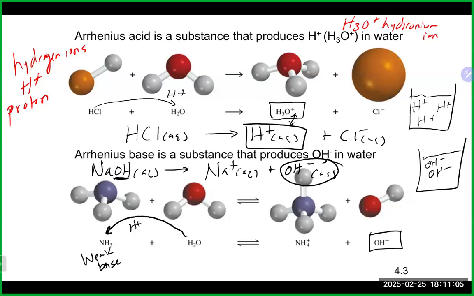Something like ammonia, which is a weak base, has to go find some water and do a little reaction to produce that hydroxide. So it's not going to produce as much in a very fast period of time as something like sodium hydroxide, which simply has to go into the beaker, the solution, and so on. Any questions on that?